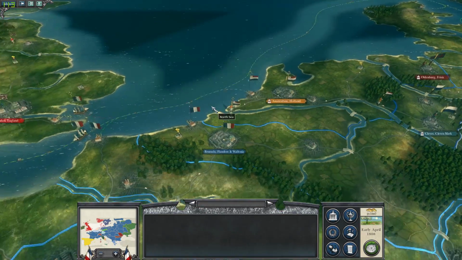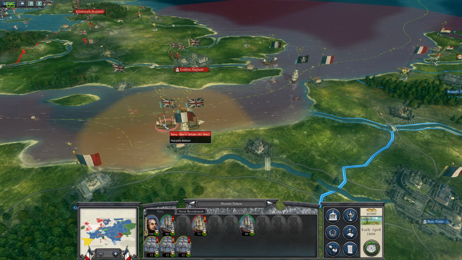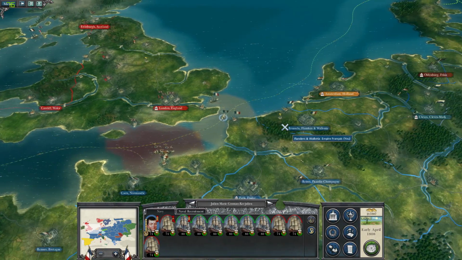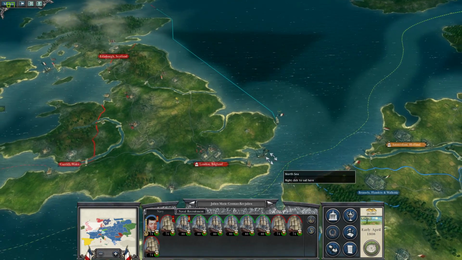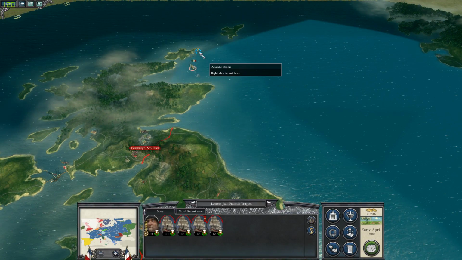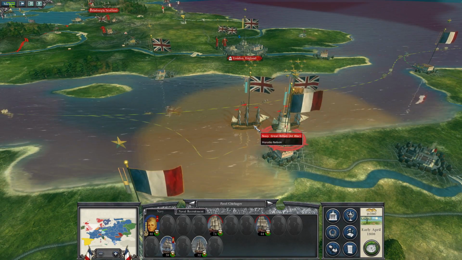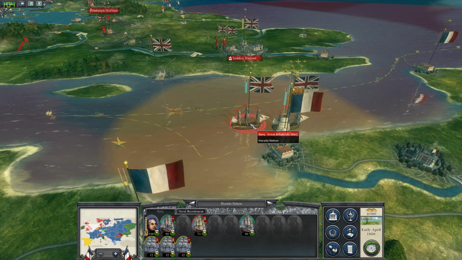Yes, before we go, we need the navy. Now the British come fast and heavy, and we don't want to be locked in a port. So what we're gonna do is we're gonna move around and try to avoid direct confrontation. Attacking this area, that would be tons of ships. Most likely we would lose.